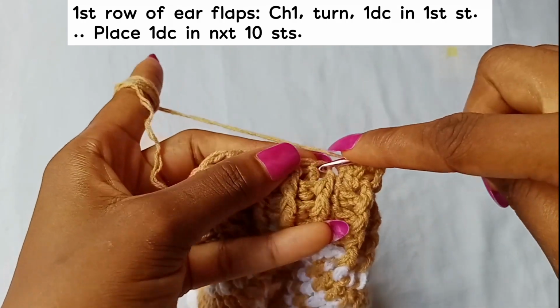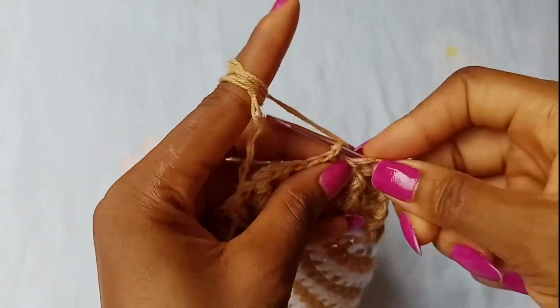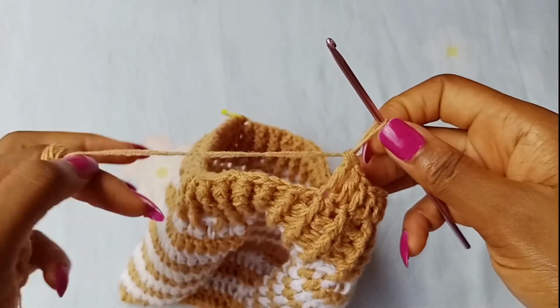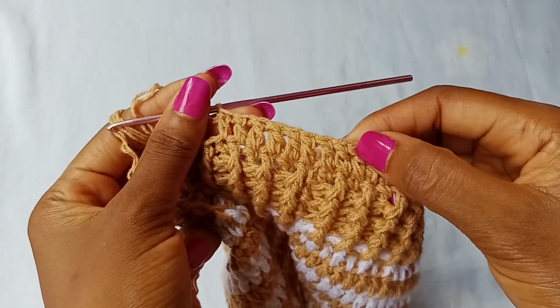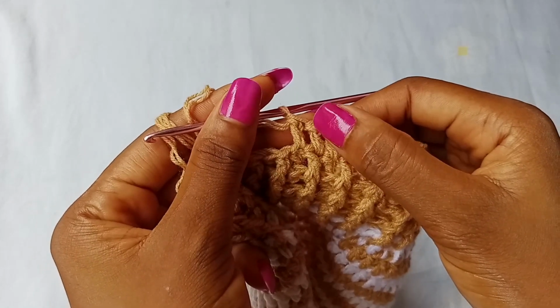Place 1 double crochet in the next stitch, 1 double crochet in the next stitch, and continue that until you have 11 stitches in total. Let's count together. 1, 2, 3, 4, 5, 6, 7, 8, 9, 10, 11.